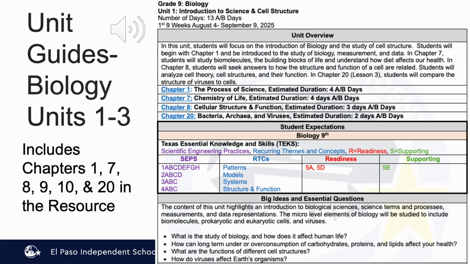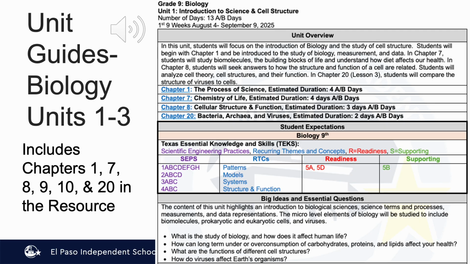So in this particular overview, you can see how it's already broken down, chapter 1, 7, 8, and 20. So it's already going to flow for you. As you see, you have the student expectations. Make sure that you're incorporating these throughout so that way you are better prepared when it comes to EOC and assessments. And we want the students to have the big idea. Remember, it's up to your campus and district how you want to flow these. If you want to start in different locations or pick and choose however is best for your teaching style, just make sure that you are covering all of these within this time frame so that way you're better prepared for upcoming assessments.